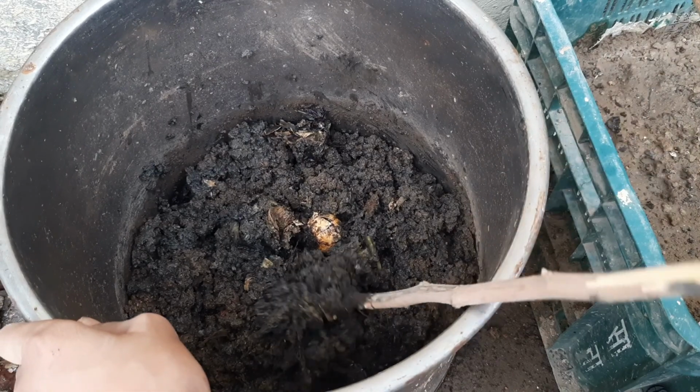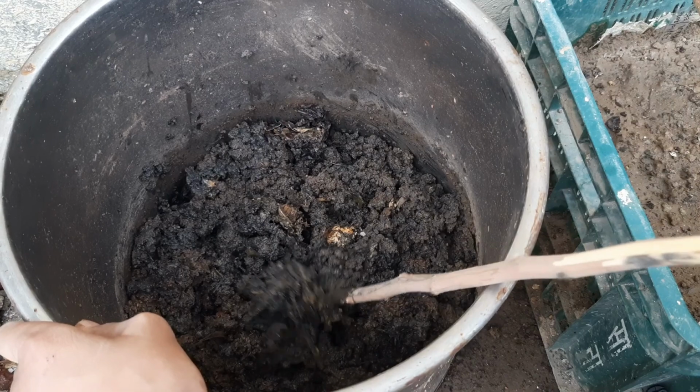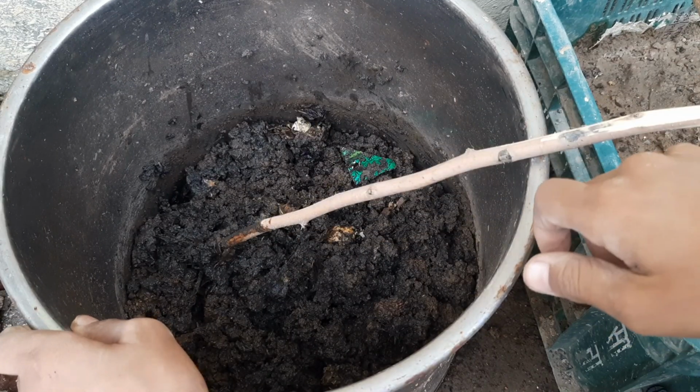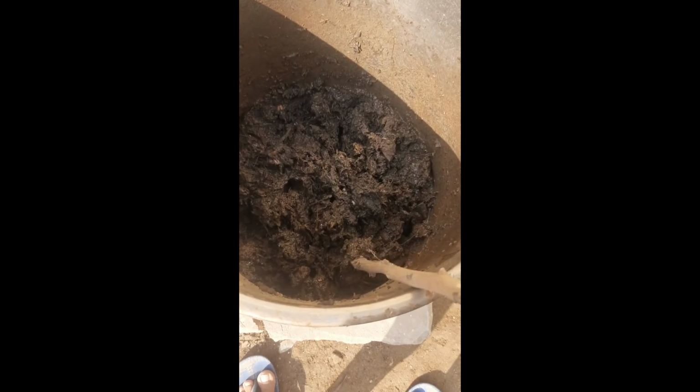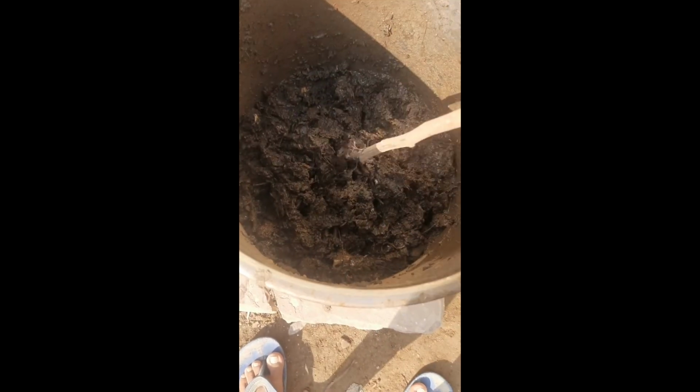Then we will put our compost in the sun to dry. 15 days later, now turn the soil up and down again, and now we will spread it in a sunny location. So I spread it here. This is my garden, you can see. So we will spread it.